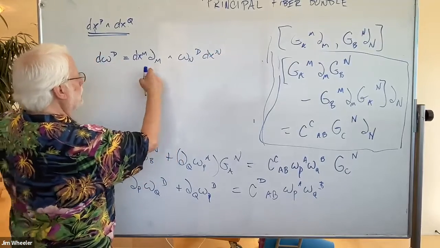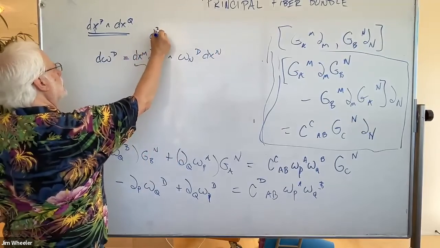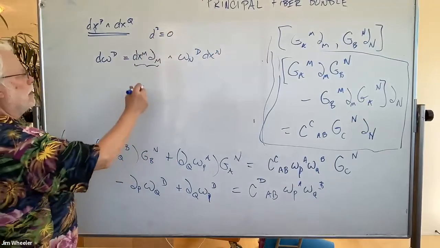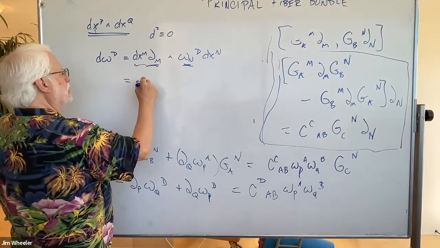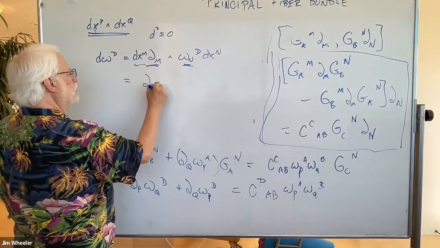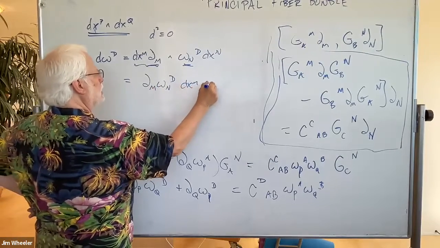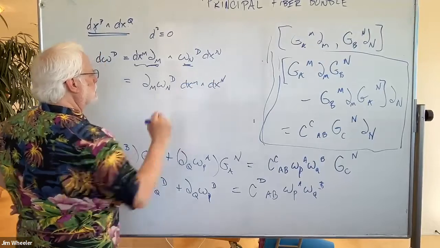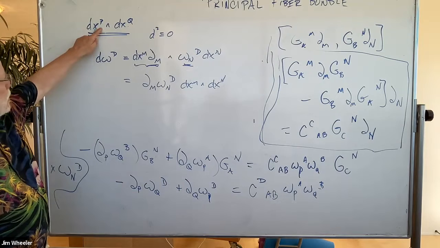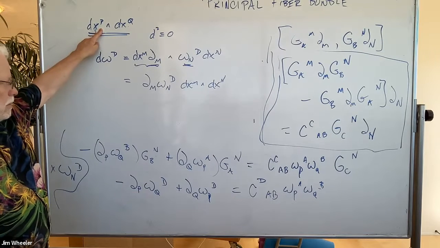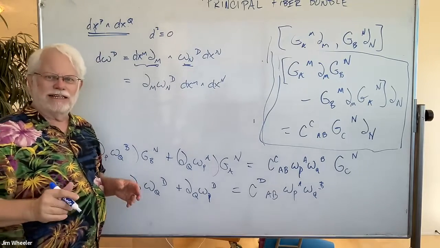And this operator d gives 0. D squared is always identically 0. So this partial only sees those coefficients. So what we get is a two-form, partial m of omega n, dx m wedge dx n. But that's exactly the form we're going to get down here when we put on a dxp wedge dxq. We just have to keep track of signs and factors. Signs and factors of 2. It's always about that, right?